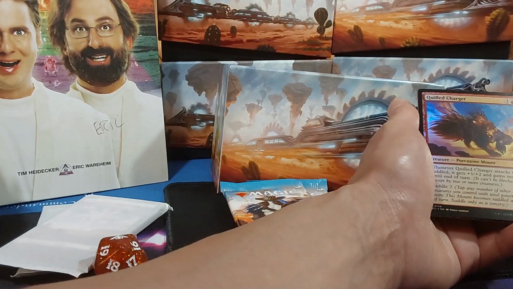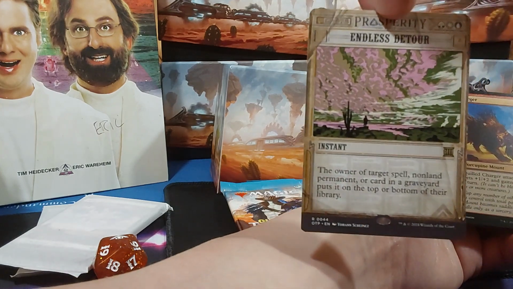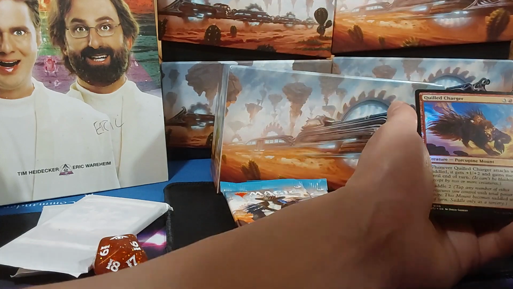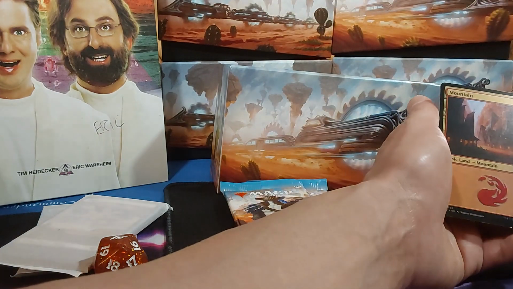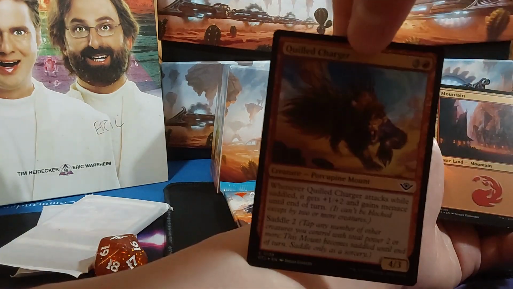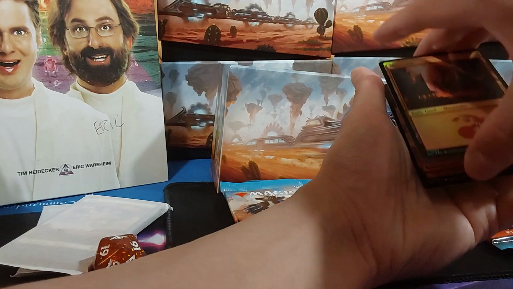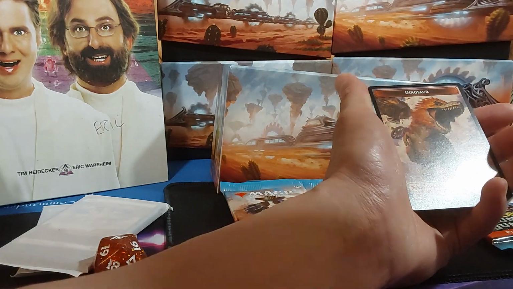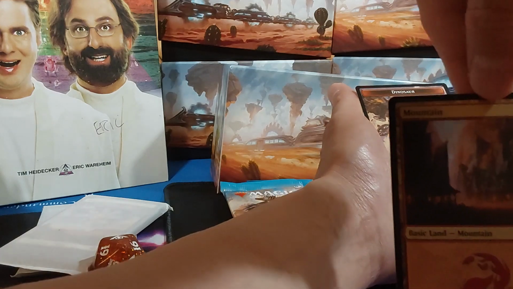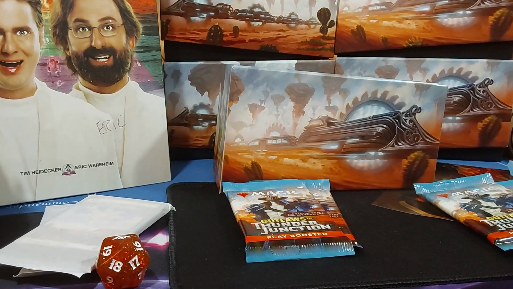Endless Detour. Huh. That's 3 different colors. Yeah, that's pretty cool. It must be worth something. Anyone use Endless Detour? That's an interesting card. Oh, here you go. Land. Hololands, yeah, they're cute. And Dinosaur. Blue Park.